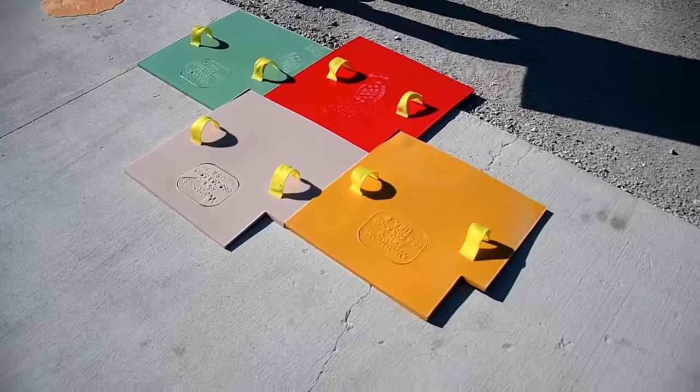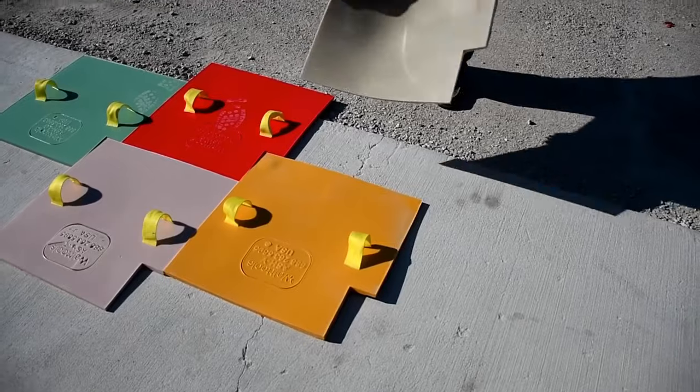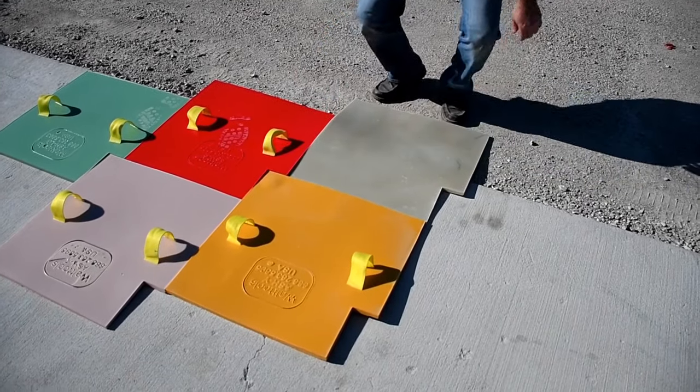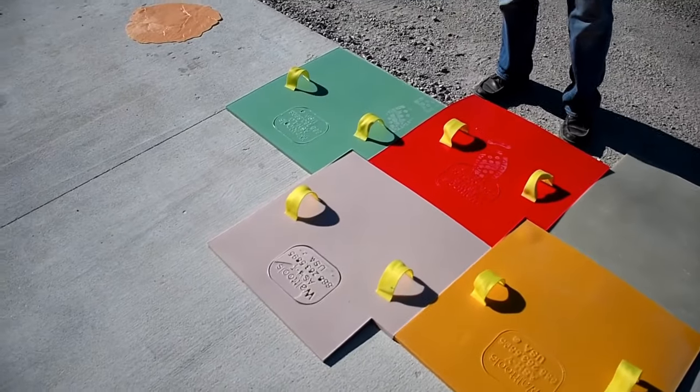When you go off your slab, of course you're going to use a floppy. There you have it. That's how the Ashler Slate from Walttools works.